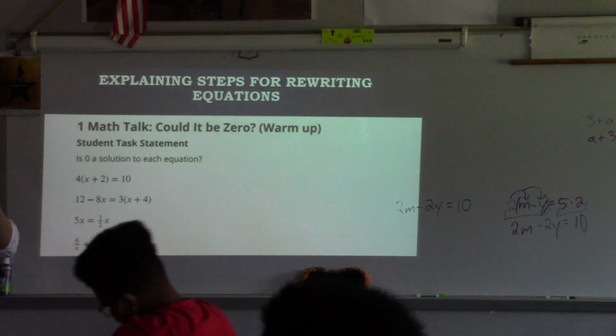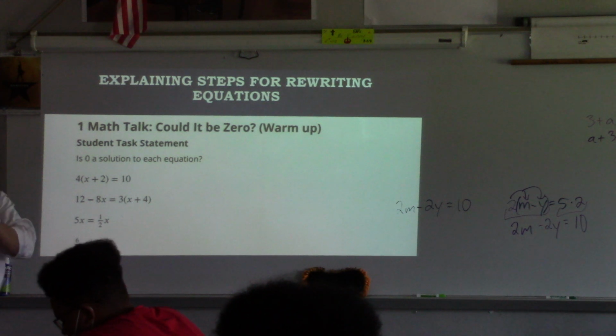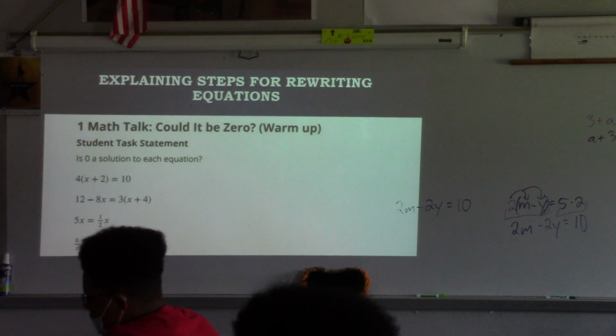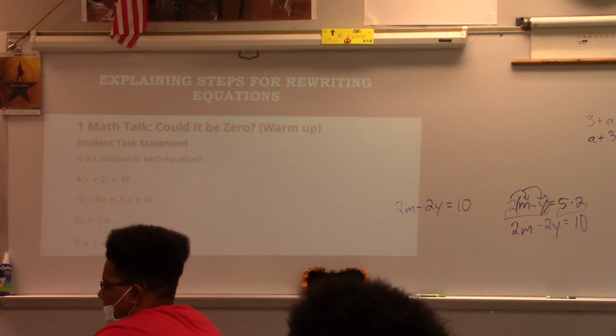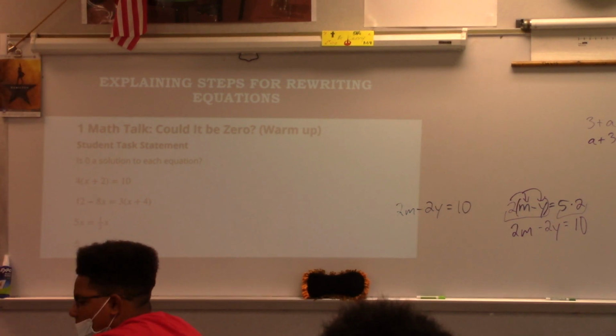Does that make sense? Yes. Okay, I'll come and talk to you in a second, Tyson. So just talk with your group and figure out, do you think 0 could be a solution? Make a quick note of why, yes or no. To all of them? All 4 of them.